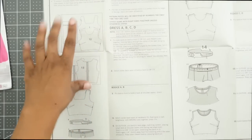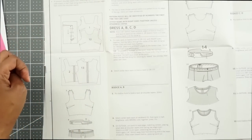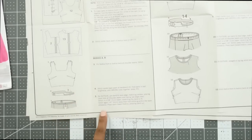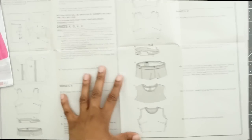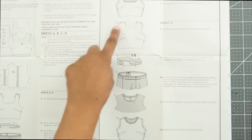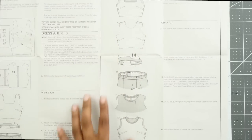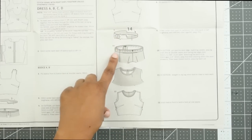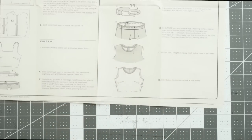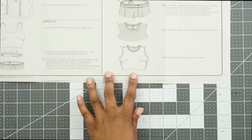So starting up here, it looks like we're making our darts for our front piece. Then we're sewing the center back seam on our back. These steps are for view A and B. View C and D, we pick back up over here on step 8 with sewing our shoulder seams together, sewing the neckband, attaching that, straight stitch or zigzag stitch the bodice close to the neck seam, stitching the front to back at the side seams.